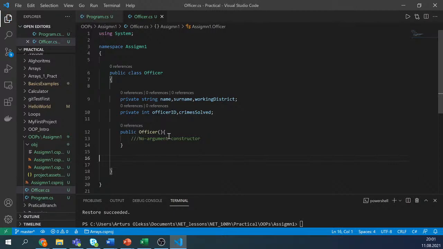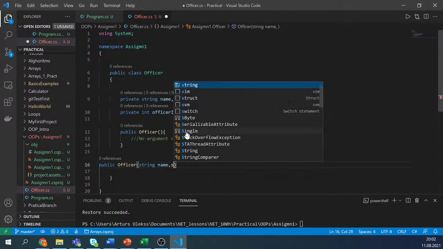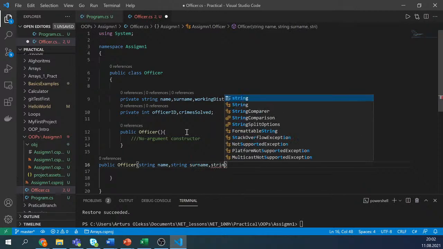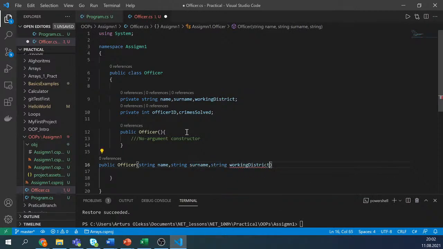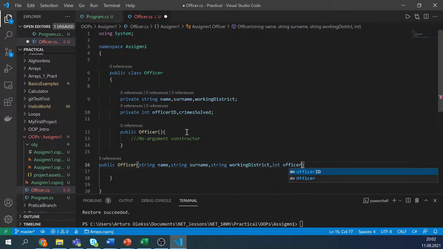Then we should have the argument constructor. Usually if we say argument constructor, this should be the constructor where we provide all the values of the object: the name, surname, then working district, and then the officer ID and the crimes solved.